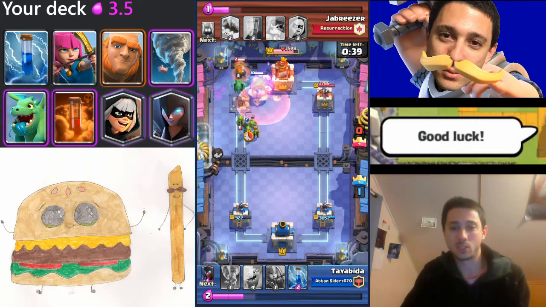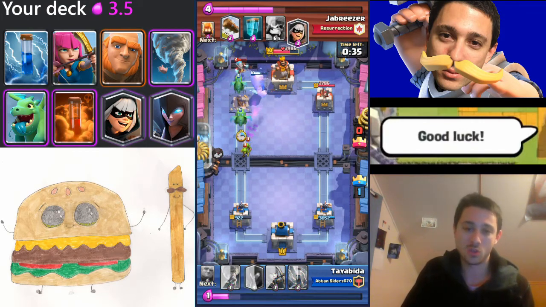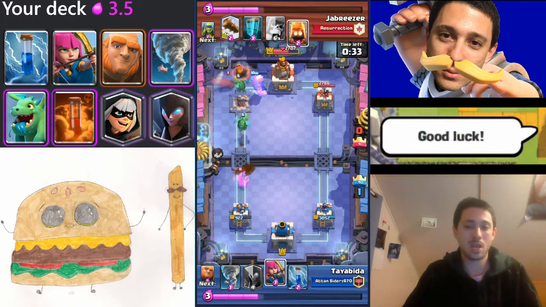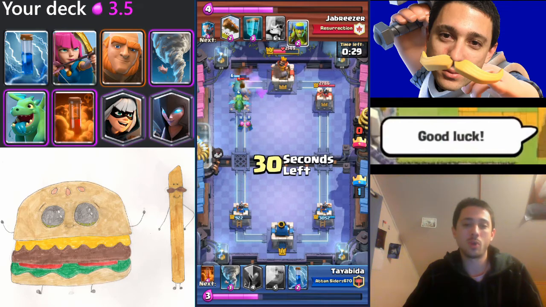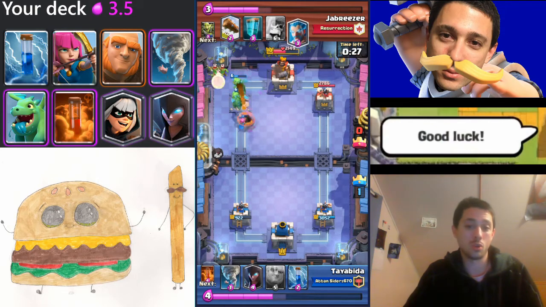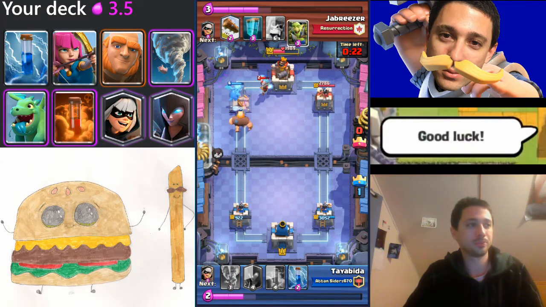For Baby Dragon, that's a great card in the Giant Beatdown decks, and it's also one of the first epics that you can get. You can get it in the training camp as well, so it's awesome. But again, that's a very flexible spot. You could put a Wizard or even an Executioner or a Bowler, which are tanky AoE splash damage units. Those would work great in there too.